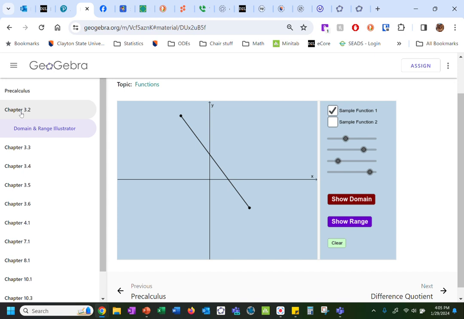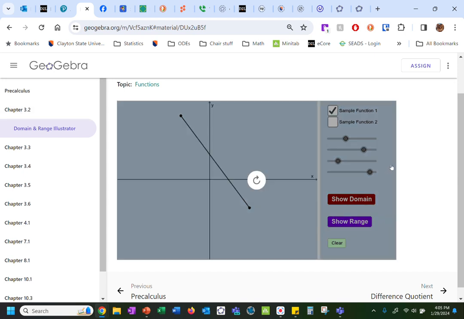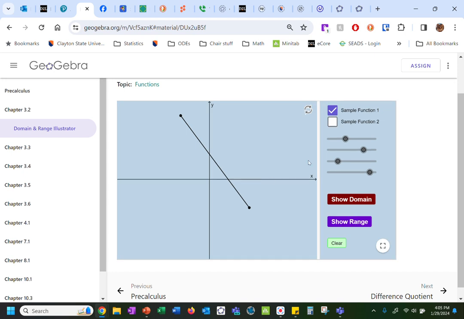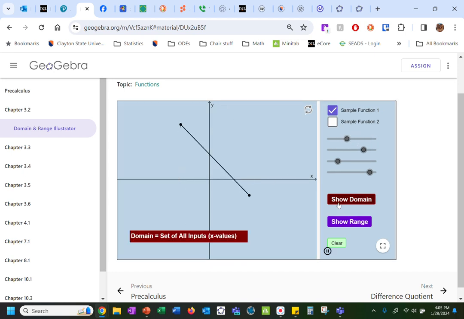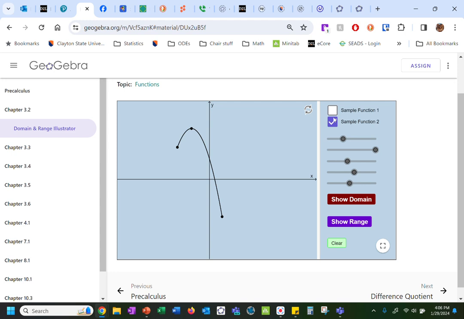It's a domain and range simulator, so it'll give you a function and you can adjust things. You can mess around with them. It's going to show you your domain, you're looking at x values, and it's going to show you your range, you're looking at your y. It does have 2 different formulas, and you can play around with those and check the domain.